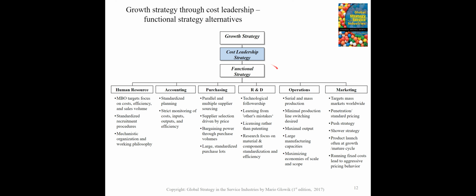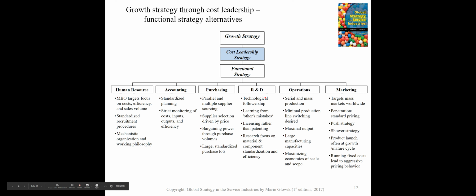When launching a cost leadership in the operations department, it is recommendable to launch a serial or mass production. Unique or single production is not recommendable. Cost leaders aim to minimize line switching in terms of the products. They aim at maximal output. They have to feed large manufacturing capacities, hoping to maximize economies of scale and scope effects.